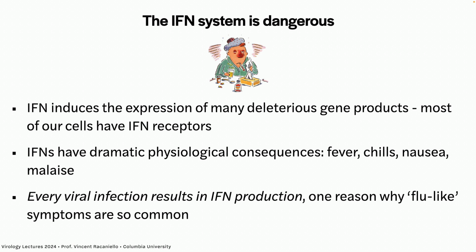All right, so those are some interferon-stimulated genes and how they work. Now, interferons induce lots of different interferon-stimulated proteins. Over 1,000 of them, I said. And basically, every cell in your body has some kind of interferon receptor. So if you have a virus infection, the interferons typically diffuse throughout you. So if you have a nasopharyngeal infection, you're going to make interferons locally, but they're going to get into the circulation and they're going to be in your brain and they're going to make you have a headache or make you feel lethargic, right? So interferons are dangerous, actually, because they can harm you.